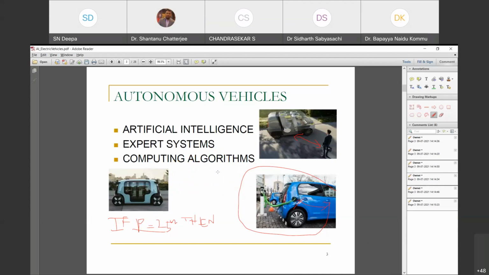I'm not going more into that programming, because I just started working with vehicles. I'll show you at the end what work I have carried out with respect to electric vehicles using artificial intelligence and machine learning models. Now the most important thing is why we want to use artificial intelligence, or computing algorithms, for developing autonomous electric vehicles. Always we will ask why you have done that, how you have done that, and what is the application of that.